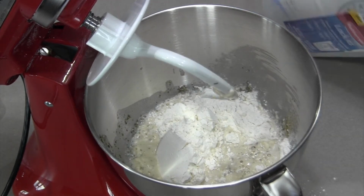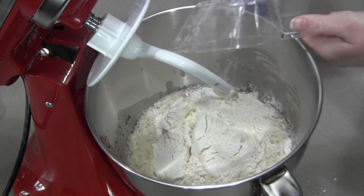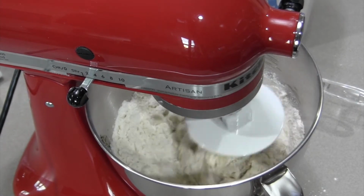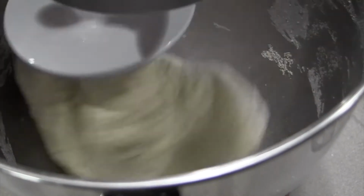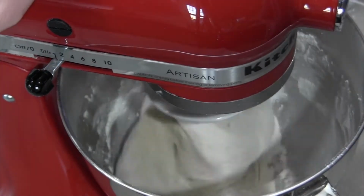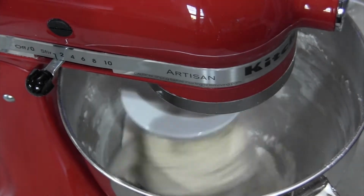It seems to be different every time I make it for this and my regular pizza dough. I usually start with about 3 cups of flour and just kind of let it knead in the KitchenAid mixer until it has the right consistency. And it probably ends up being around 4 cups of flour. As you can see here, it is sticking to itself and not a lot to the bowl, but if you look down at the very bottom right before I added that flour, it is sticking a little bit.